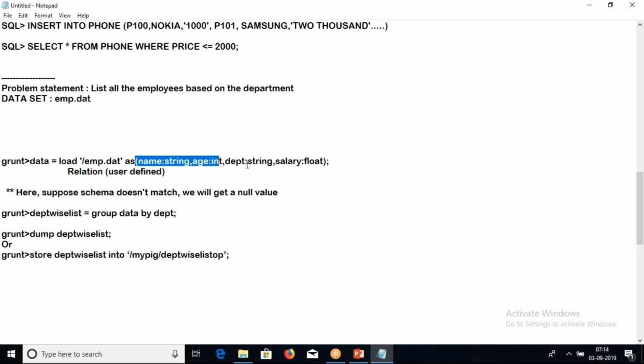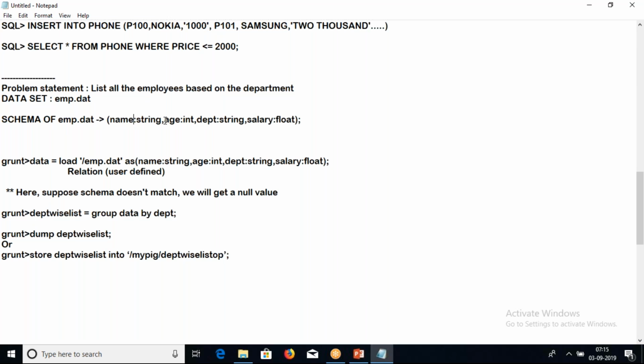So this name, age, salary, and all, what exactly is this? This is the schema. Schema of what? This data set. So it's having certain fields, right?